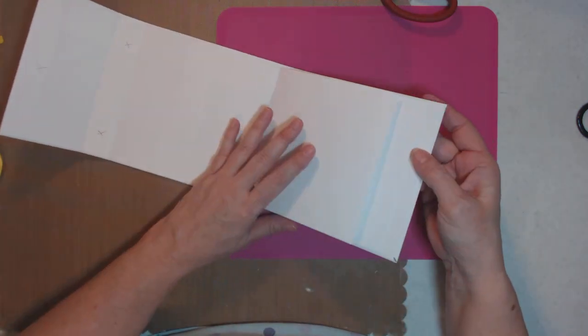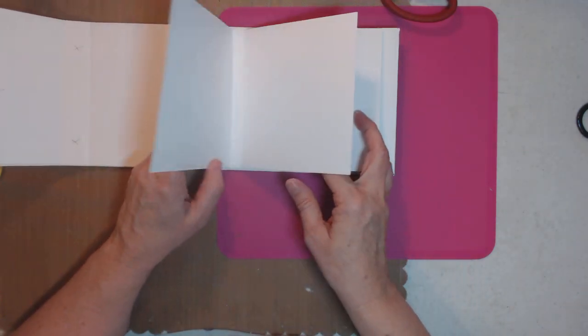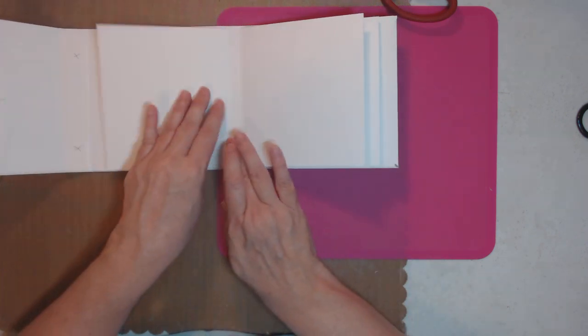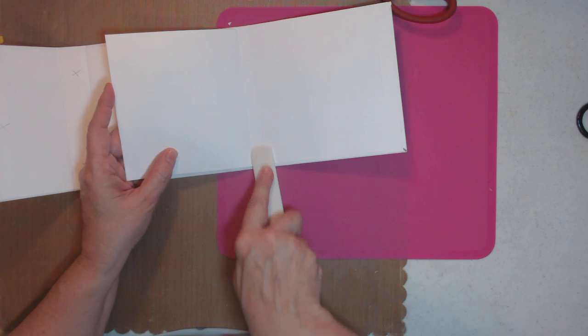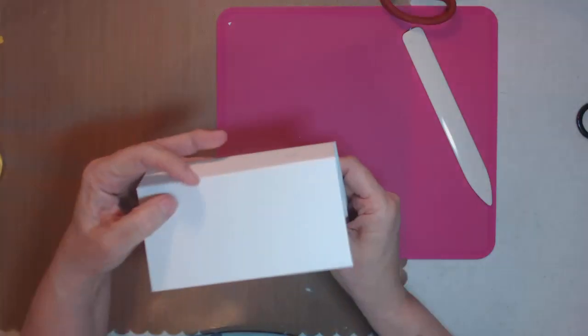So what it feels like when you look at it is it's like a waterfall almost. See how it made like a waterfall here? It's almost like that. So let's burnish this down so that that glue and tape will take a hold. And there's our pages. Okay.